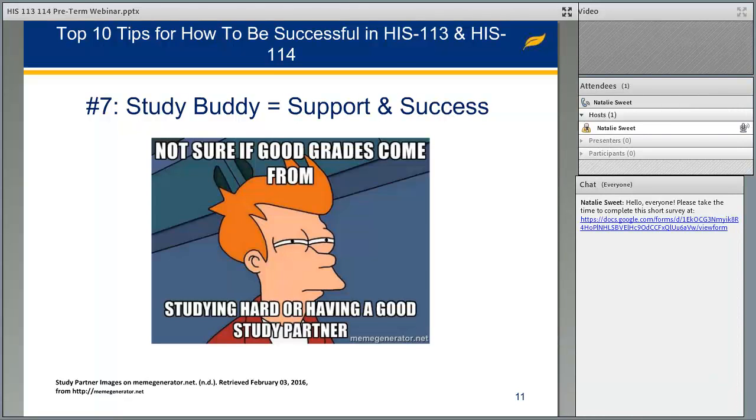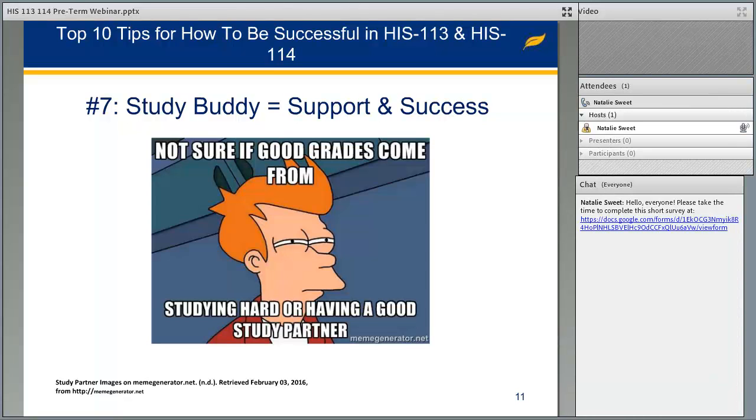Last term, in fact, we even had one History 113 student pair with one History 114 student. That way, when they read through each other's papers, it was really easy for them to pick out portions where maybe the other student hadn't made strong connections in their ideas, because since that student was learning about the material, they could tell the other student what wasn't immediately coming to mind that they needed to add into their paper.